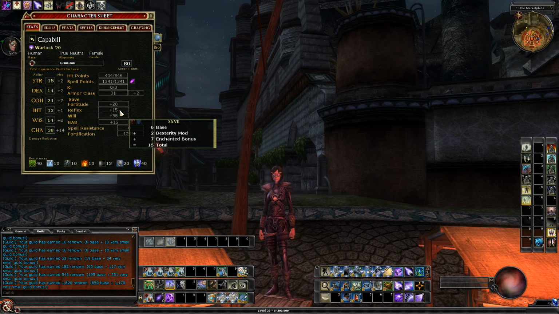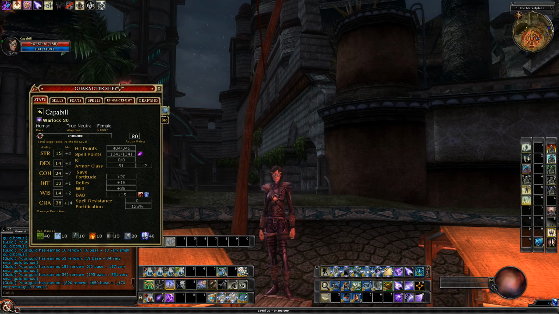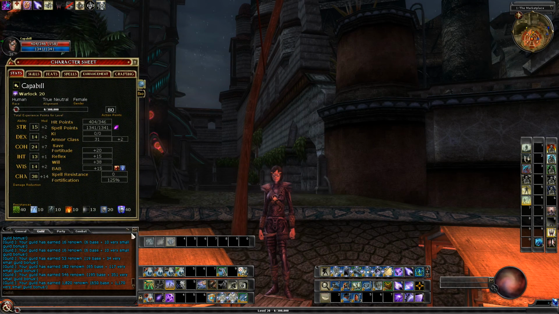Reflex saves stink. No way around it. It's just awful. Fortitude save, also not that great. I have quite a few spell points and hit points, at least in my opinion. When I cast a spell on myself, that will give me additional hit points, which is really, really nice.